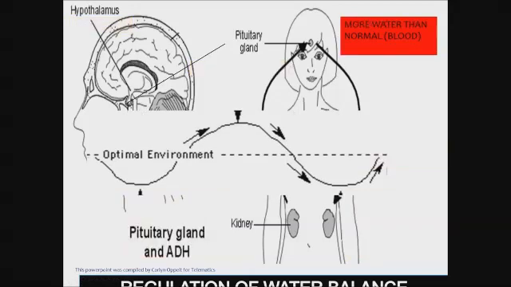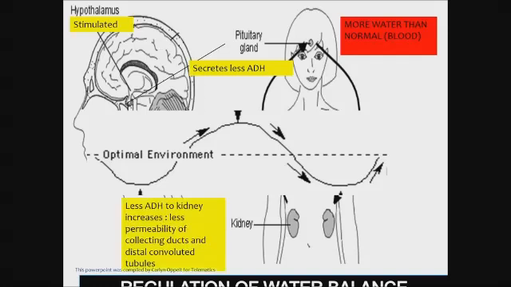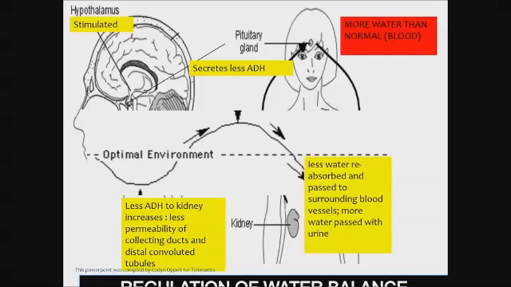On the other hand, if your body has too much water, you want to get rid of water, then the secretion of ADH will be inhibited, stopped, lowered, so that the Bellini ducts or the collecting ducts will become less permeable to water. Water won't be able to move out and into the bloodstream. More of the water will be excreted as part of urine. And now you got rid of some of the excess water, and your water concentration returns to normal.